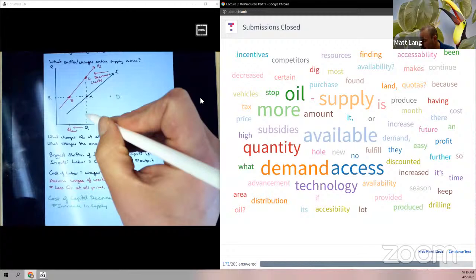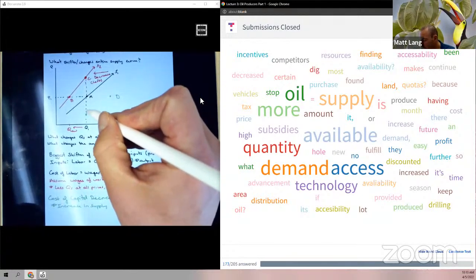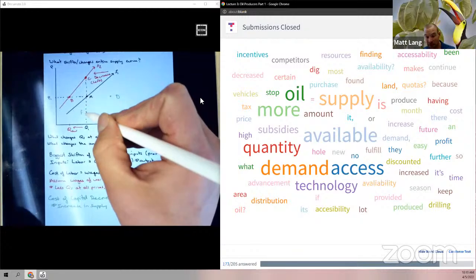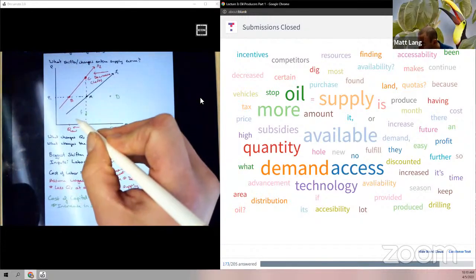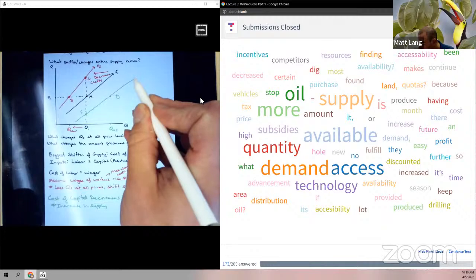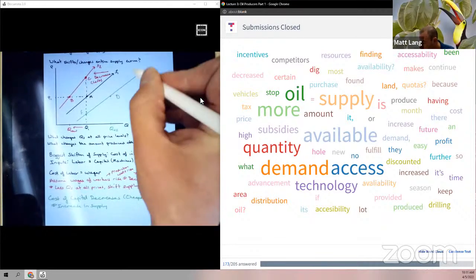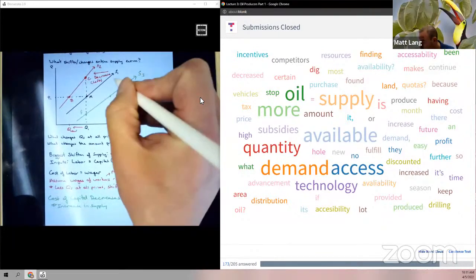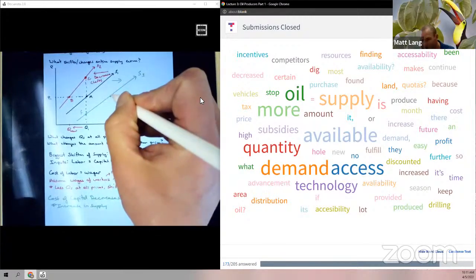Conversely, or alternatively rather, we could go down here to point F, just reduce that price but produce the same amount. So we can say these two points are part of our new supply 3. And I'll get to that question in just a second, please.